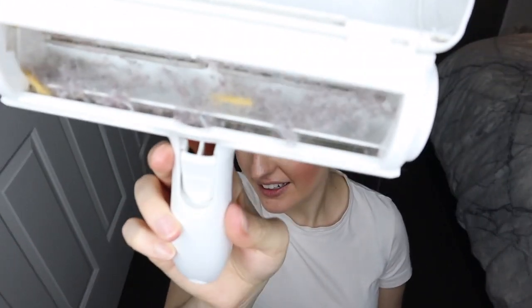Okay, so I've just done this little patch of carpet here. Let's open it up. Not bad. I am gonna say this definitely works. Short carpet, shaggy carpet, on the couch. It works, man. I don't know if it would work on floorboards or something. I'm not gonna bother trying.